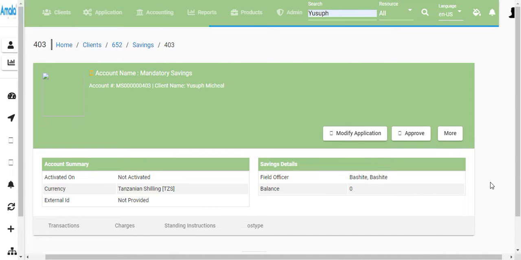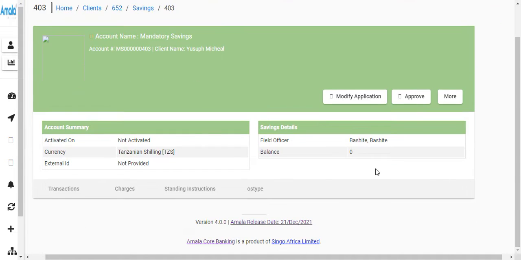After that, when you come down here, you can see activated or not activated. It's true we haven't activated. Here it shows our currency, and external ID we did not provide, but it's not mandatory. If we think there's an external ID, we could provide it.